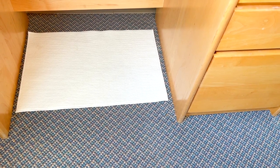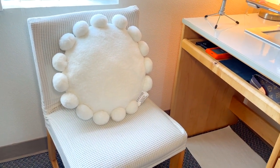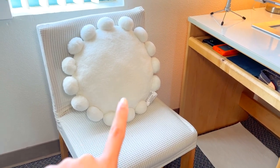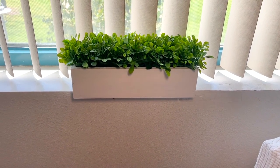This is a rug I got from IKEA — it was only two dollars, and I really think you should consider getting one when you move out; it makes you feel more comfortable sitting without sandals. My chair was originally a really dark brown shade, so I threw on a seat cover from Amazon to make it more cohesive. I also got this pillow from Target, and behind it I have a plant from TJ Maxx — I really wanted to incorporate as much greenery as possible, even if it's fake.